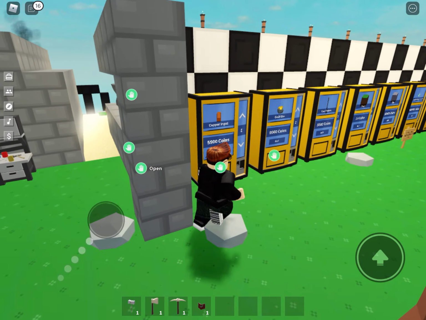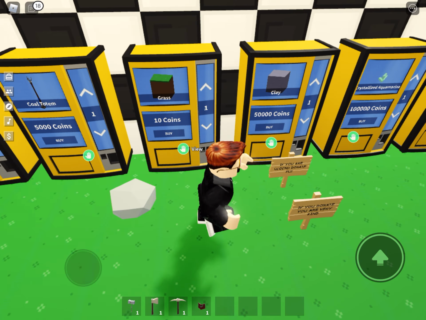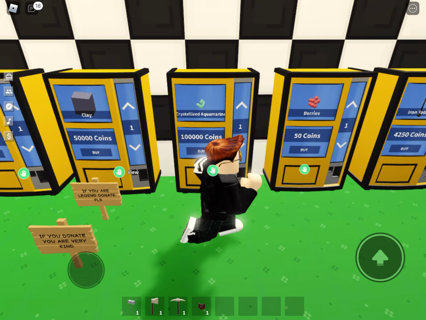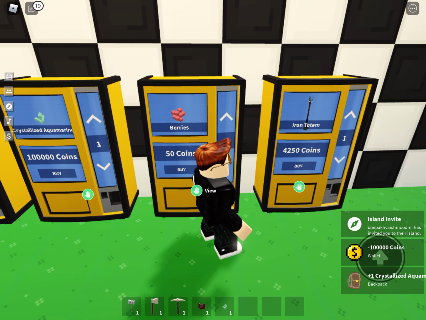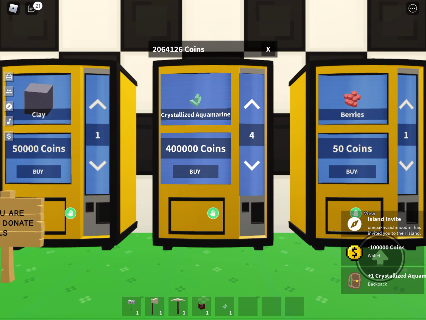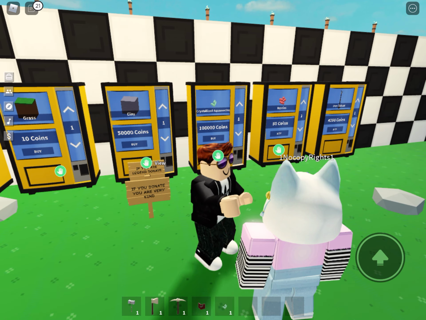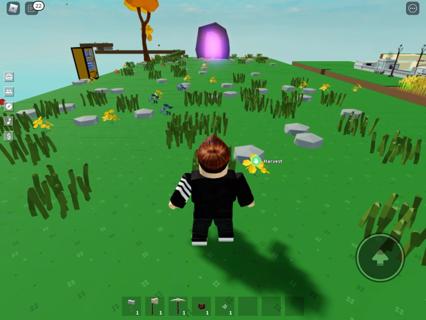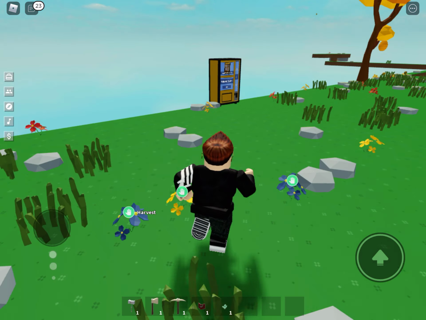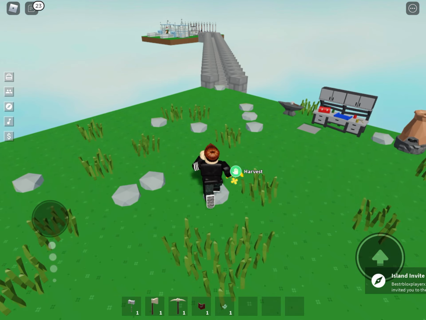Oh, Vennings. Yeah, look how much this iron is selling for. Is that seriously 100K? Give me that. He's got more? Scammer! This is legendary. This crystallized aquamarine, legendary. How, you may ask? I think it sells for $1 million. He said, how much is this? 300K for a vending? Go watch my YouTube.